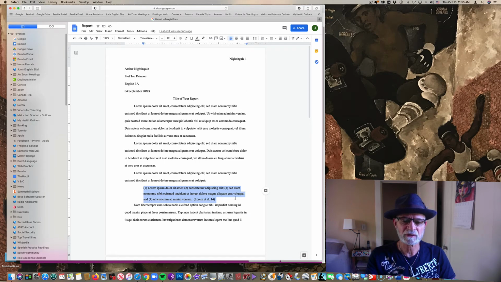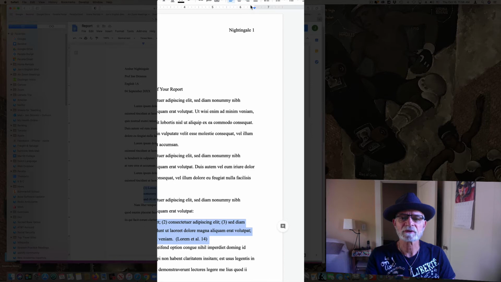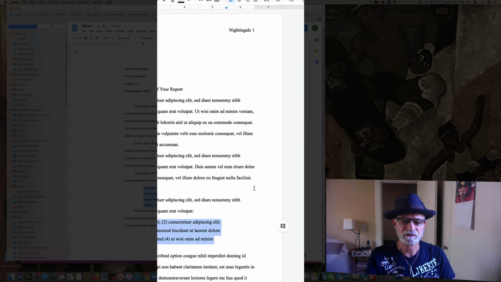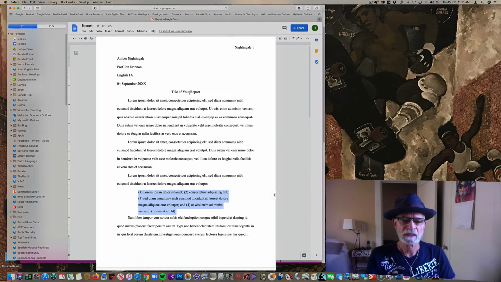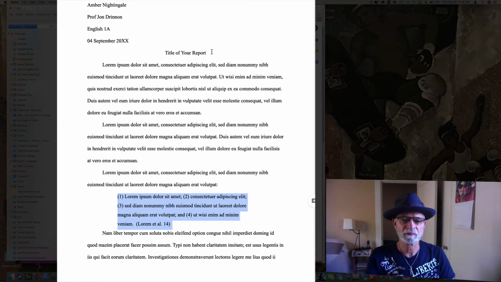So the next thing I want to do is make sure that this is indented on the right-hand side about an inch. It doesn't have to be exact. So we don't want to go up here where it says a left arrow, but if we grab this triangle and drag it over about an inch in, then it's going to be perfect. That's exactly the way I want your block quotes to look. Got it? So if you put a block quote up here at the top under your title as an introductory block quote as your hook, this is how it should be formatted.